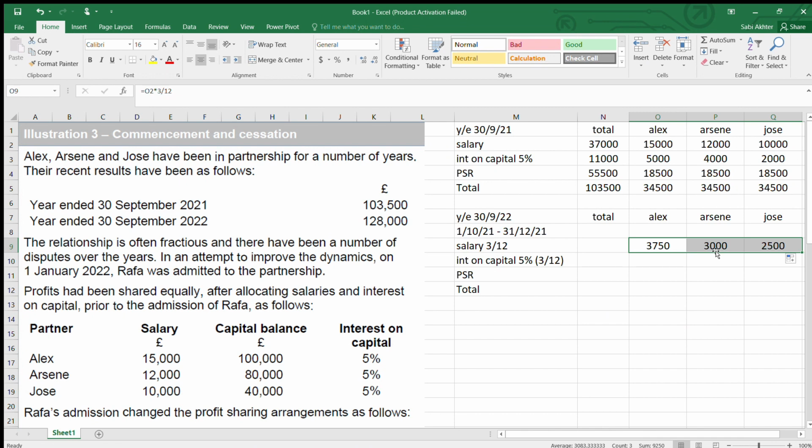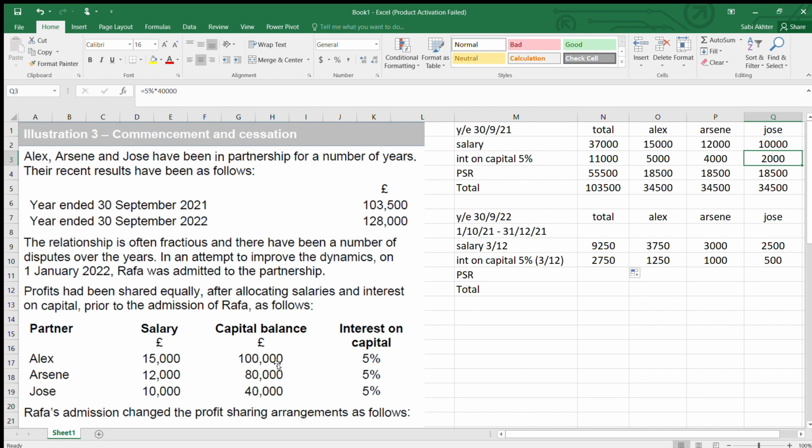So if you take it to the other cell, it's done. And here I can use the sum function. Same way, interest on salary. If you do it here, automatically this will go down and take it from here. This you can copy paste. Even this you can drag down. You see? You will only take 3 months of the interest on capital that you have calculated previously.